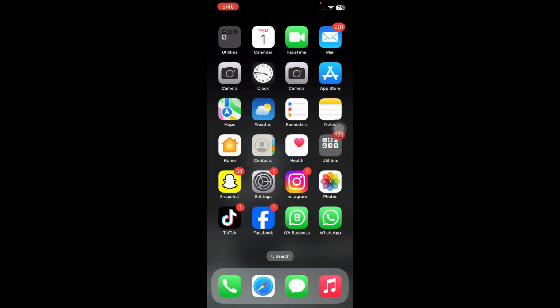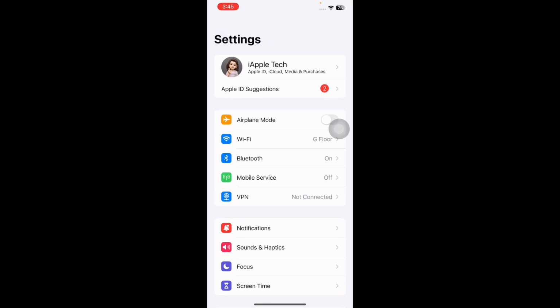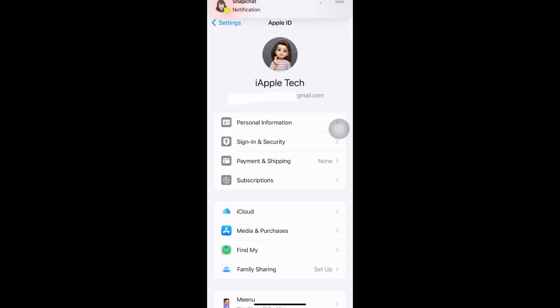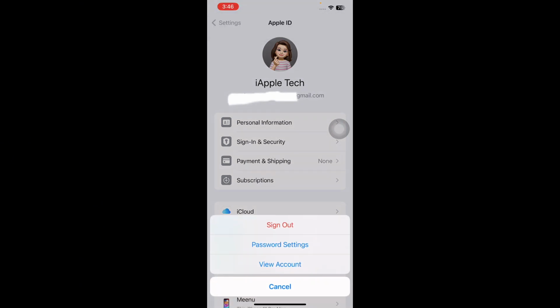And the next step is sign out of your App Store account. Signing out of and back into your App Store can fix a potential issue with your account. Open settings and then tap on your account name at the top of the screen. Next, tap on media and purchases. Next, tap on sign out and then wait a few seconds and then log back into your Apple Store account and see if the problem has resolved and you are done.